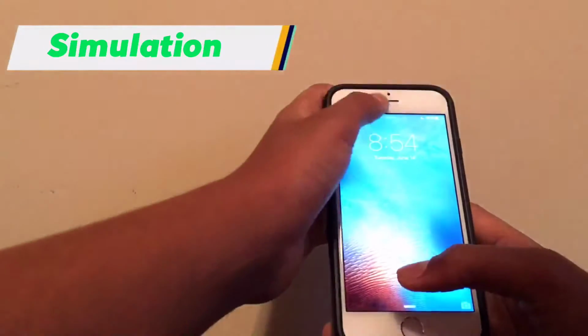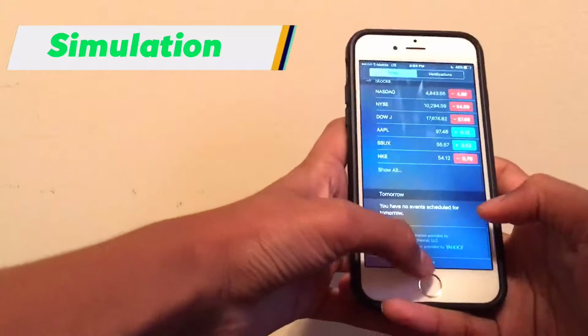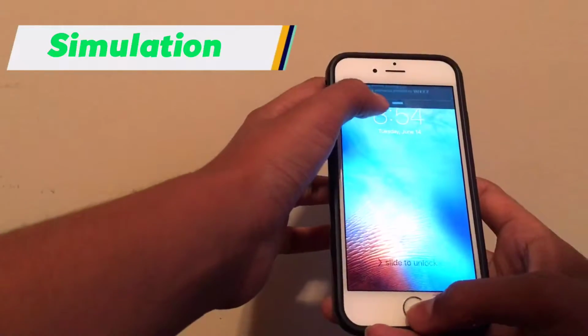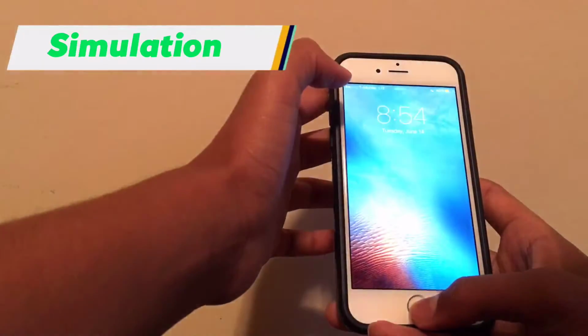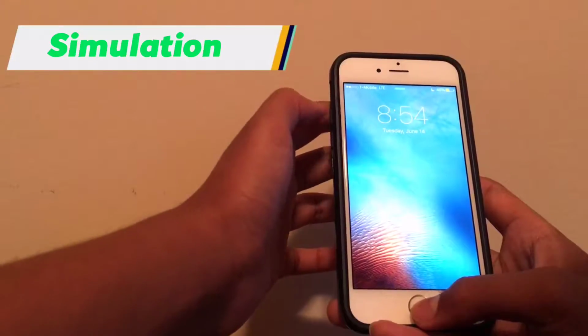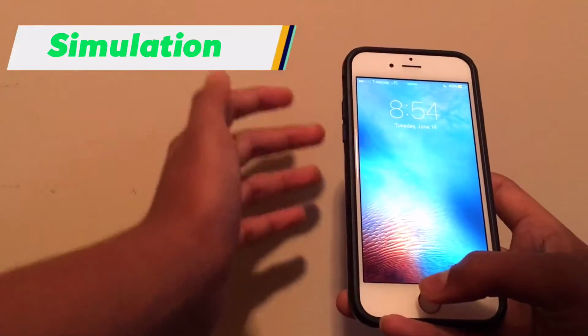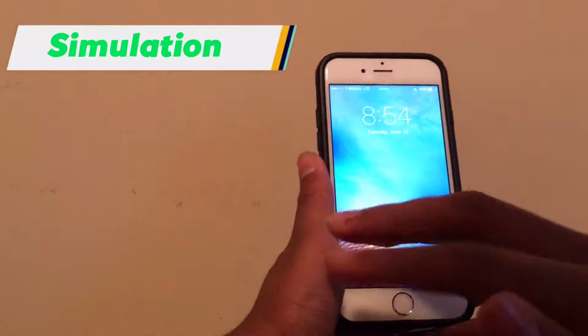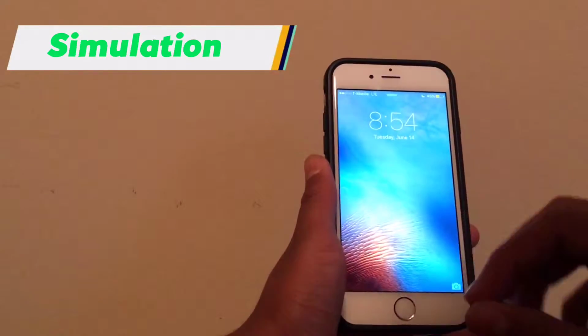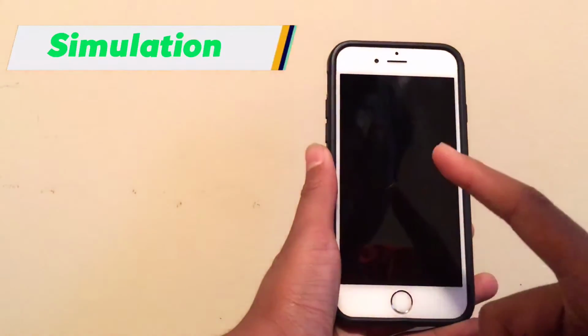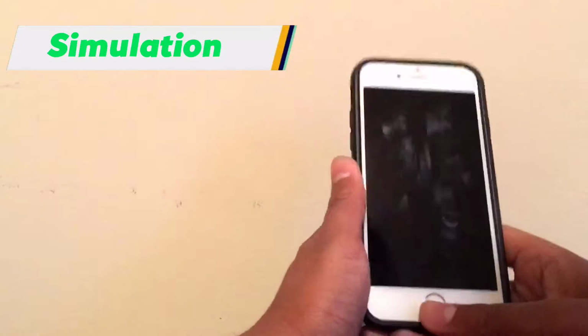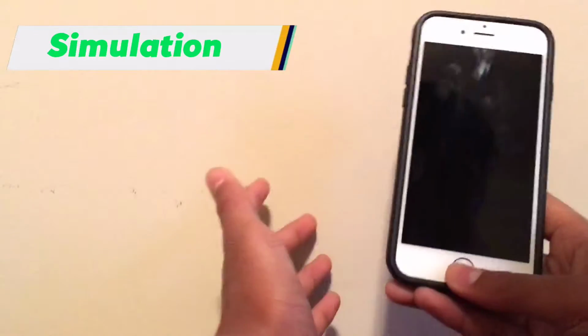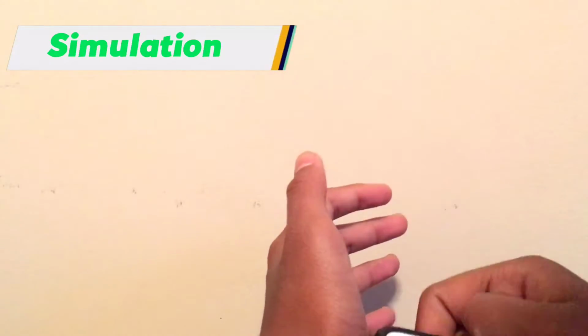So let's say I steal my friend's phone. I'm going to swipe down the notifications tab, bring it back up, flick it down, press the home button, boom, done. Now you may have seen that the notifications tab sort of glitched out there, it kind of just disappeared all of a sudden. That means your trick worked. Now don't say anything to your friend, just let them figure it out for themselves.